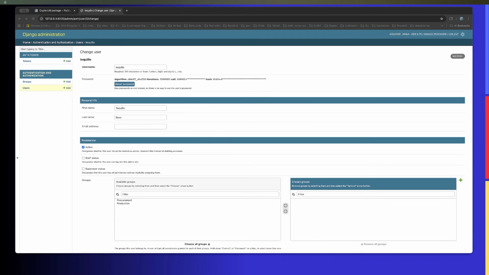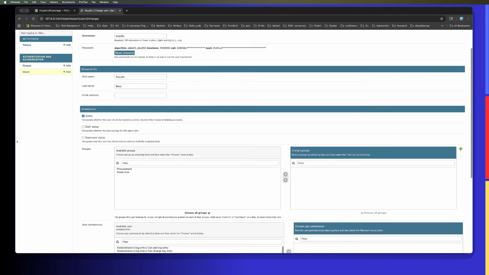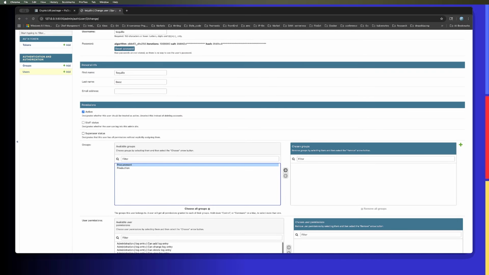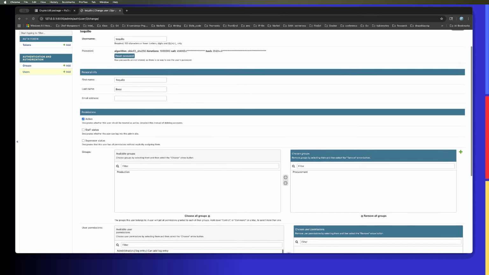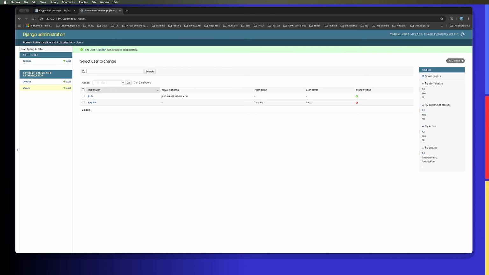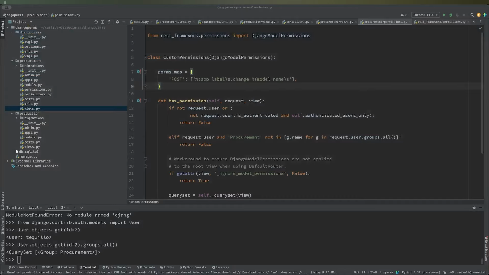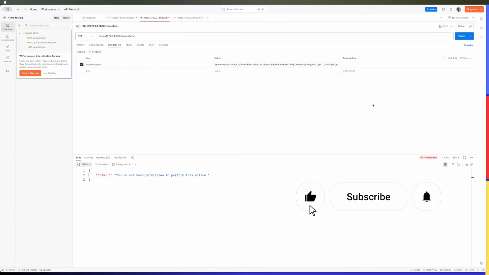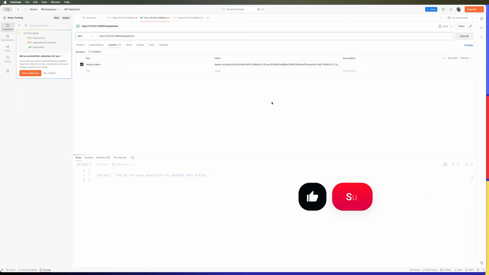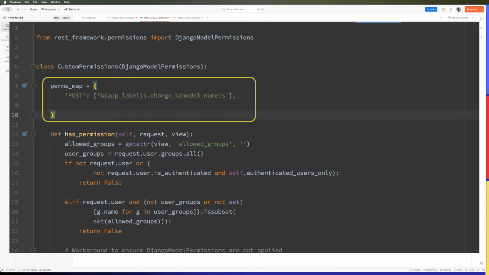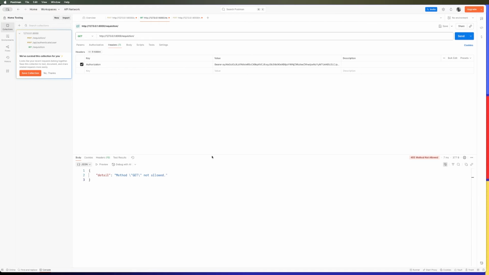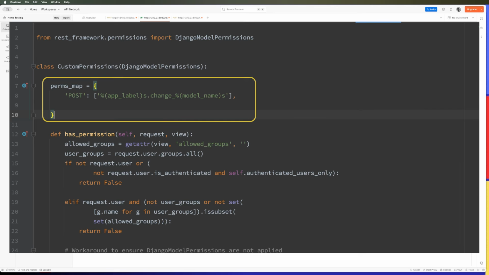Let's go back on the admin. Now we assign Tequilo to be part of the procurement team because he likes his friend alcohol, the hangouts, the drink, the party. We know that now he's part of the procurement team. Now let's make sure that Tequilo will be able to view any requisition form records. As you can see, the method get is not allowed because we've removed that from the permission. This is one of the ways you can apply permission, because we have only post.